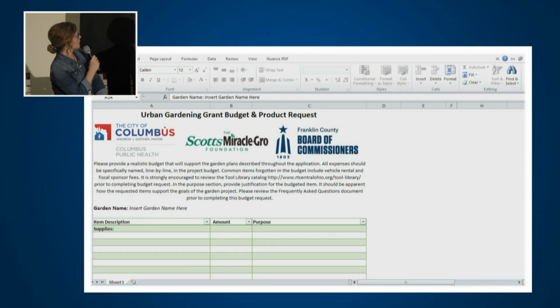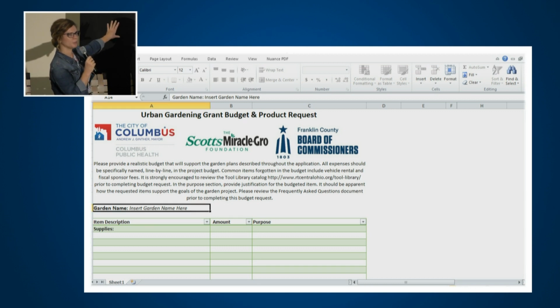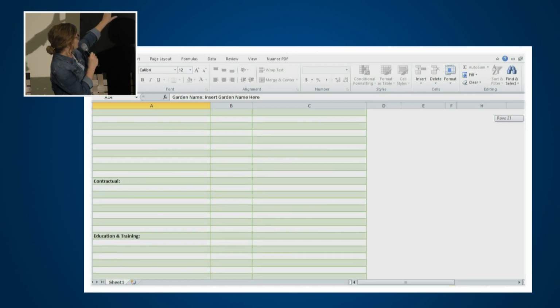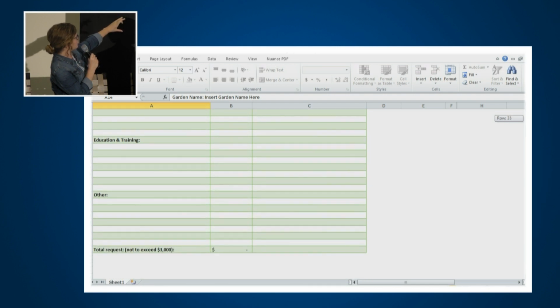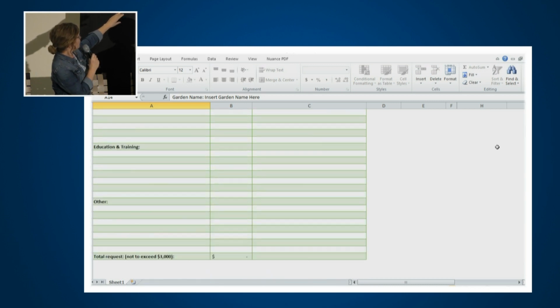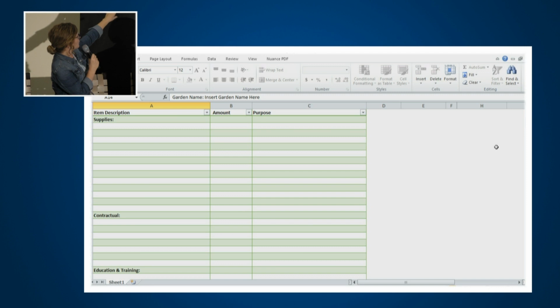And so the budget looks, I believe, similar to how it has in past years. There's a couple differences I wanted to highlight. It is in two sections, and this top section is where you would put your cash requests. There are several different little subtopics you can group your expenses under. You can see other, which is always our favorite category. If you go back up, Jaleesa, so there's supplies and contractual labor.